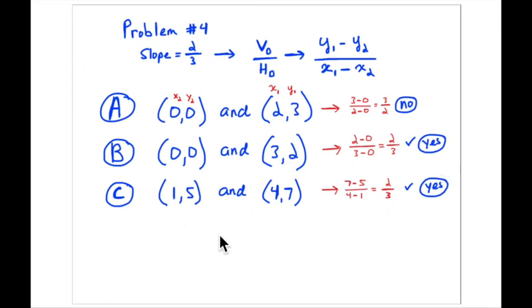So what if you go out 1 unit and then up 5, and then you go out 4 units and up 7? So now you have to imagine that you're sliding that slope triangle 2 units down. So 7 minus 5, you're sliding it 2 units down, and 3 units to the left. 4 minus 1 is 3 units to the left. That's going to give you a slope of 2/3. It's going to tell you that the horizontal distance is 3 units, the vertical distance is 2 units. So the vertical distance is 2/3 of the horizontal distance. Slope is 2/3. That's yes.